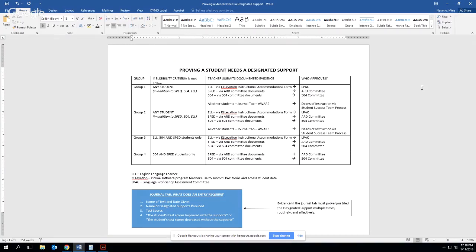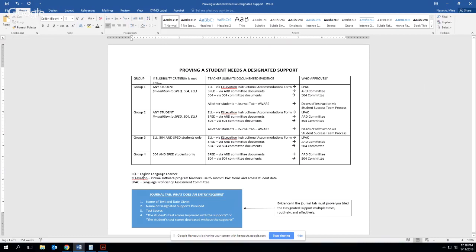And in other cases, you will have students who don't get LEP, 504, or special ed services, or just a student in general education, but they also have an opportunity to take advantage of accessibility features and designated supports on EOC. So this is your teacher cheat sheet, and what you will find is you see this table, and it has group 1, group 2, group 3, group 4, and then you have essentially like a little glossary that tells you ELL means English Language Learner.